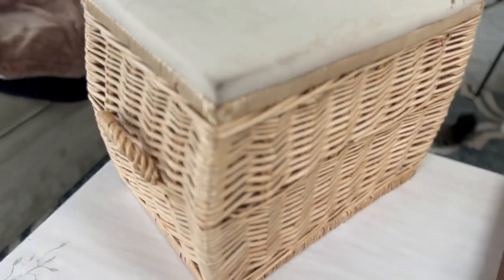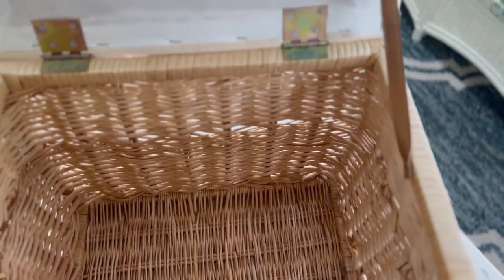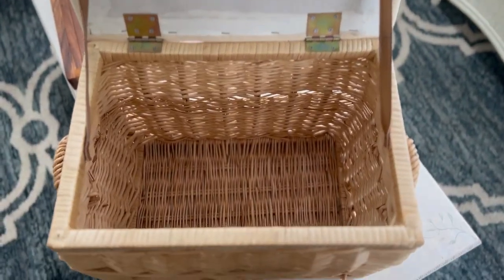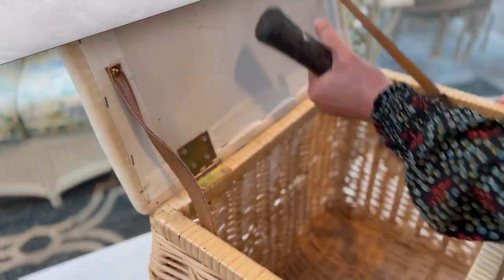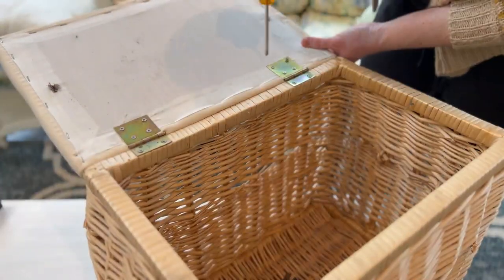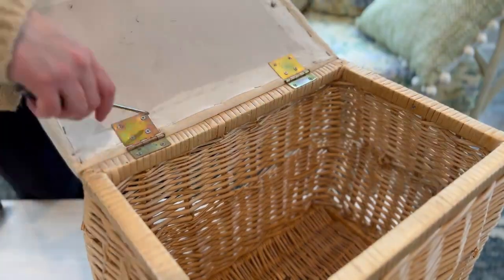This storage basket is actually my Aunt Marley's, and when my mom and I went to visit her, we noticed that it needed some loving, so my aunt let us take it home and do whatever we wanted to it. So here my mom and I are taking the leather straps out and then the screws and the hinges to start working on it.